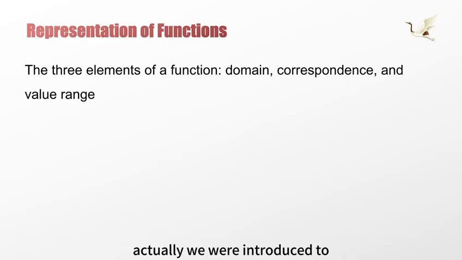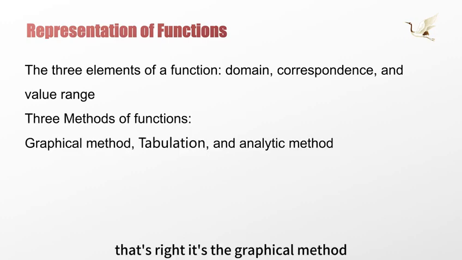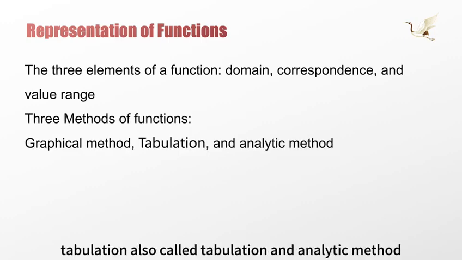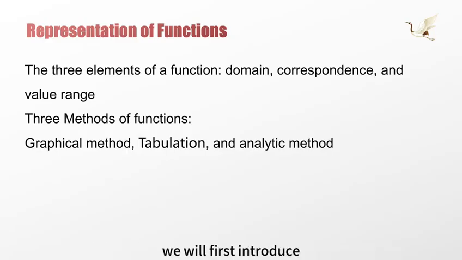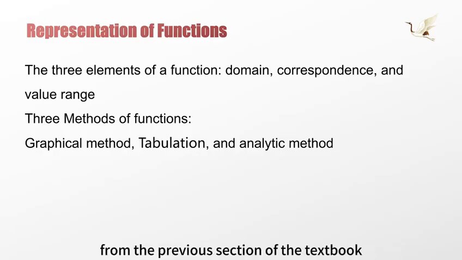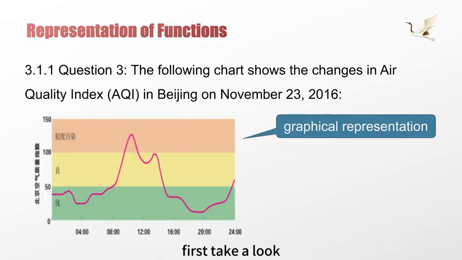Actually, we were introduced to three representations of functions in junior high school. Do you remember? That's right, it's the graphical method, tabulation, also called the list method, and the analytic method. So in this lesson, we will first introduce these three representation methods through a few examples from the previous section of the textbook. First, take a look.